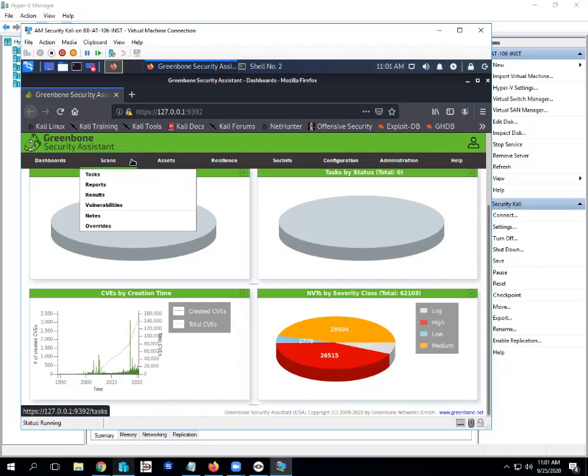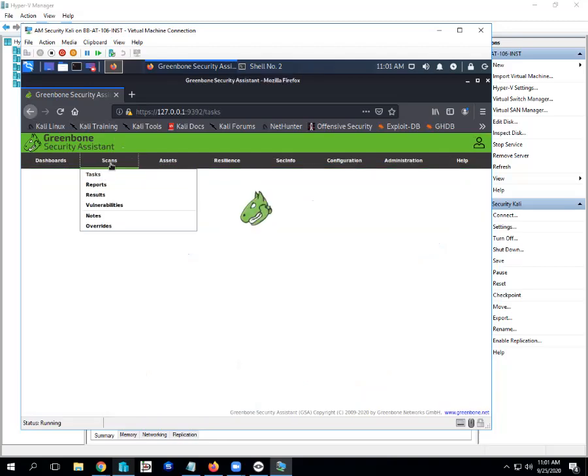But in here, we can go under scans, and it provides us with a drop down and lets us run a task. Maybe I just want to click scans itself. Let me just click scans itself instead of clicking task.